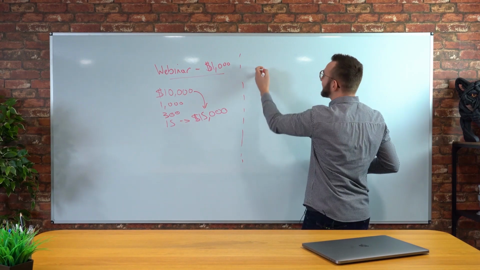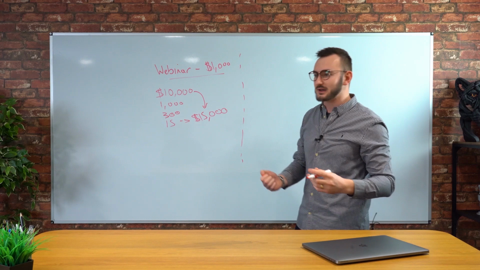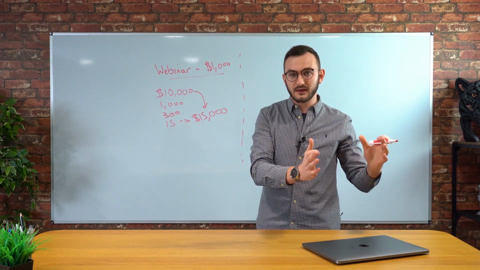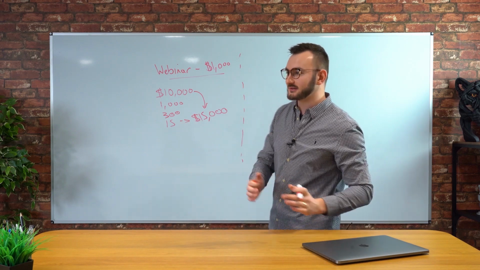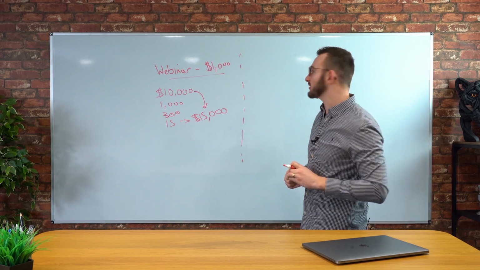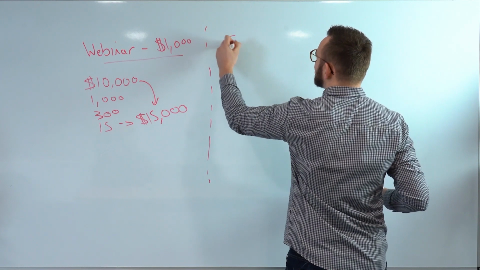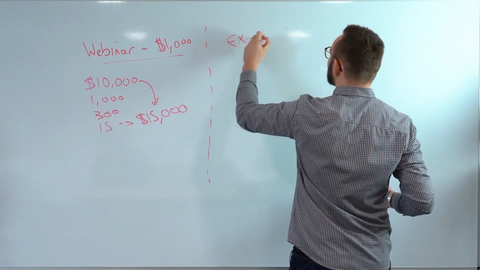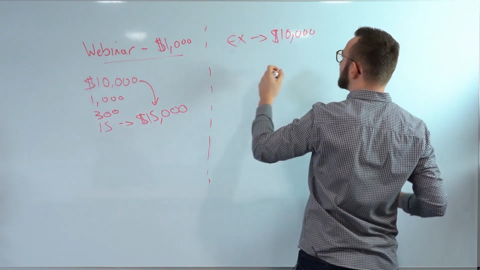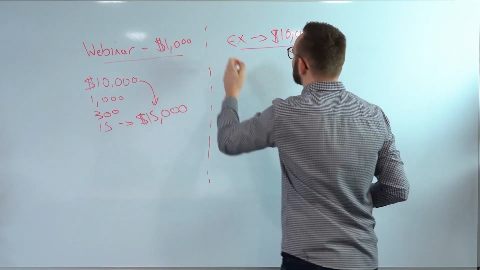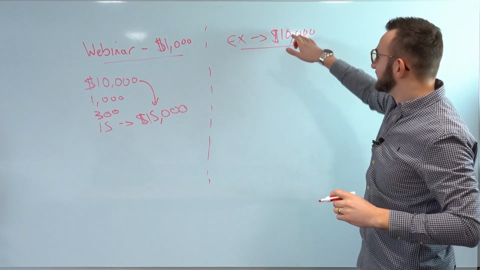So I'm just trying to open up your eyes to something different. There we go. Now, what we've launched is an offer where they actually jump on the phone with someone on my team, and then they'll see if they're a good fit for our program. It's called Expert Accelerator. So let's put 10K here because it's going to be going up to 10K very soon. So Expert Accelerator is 10K.